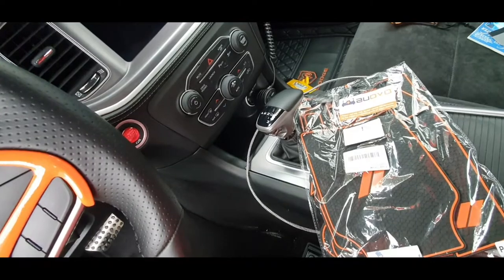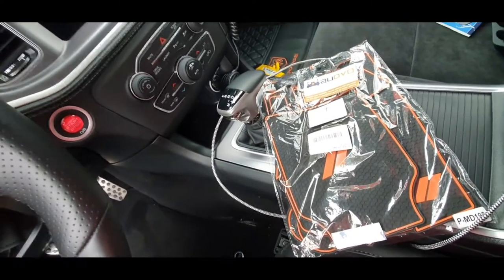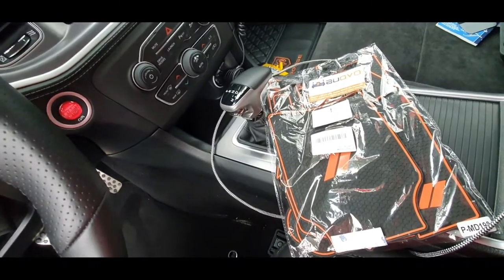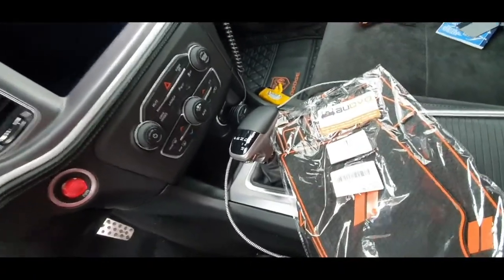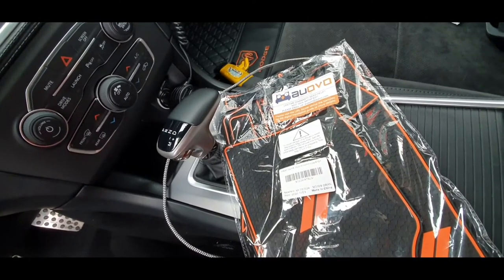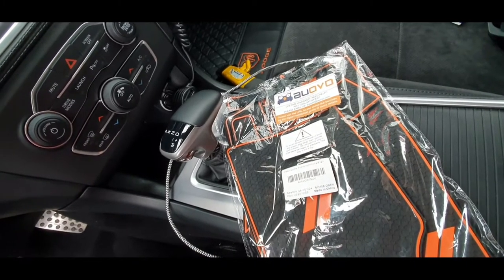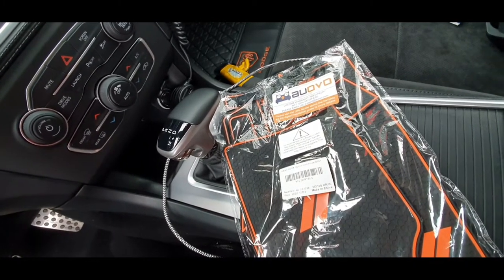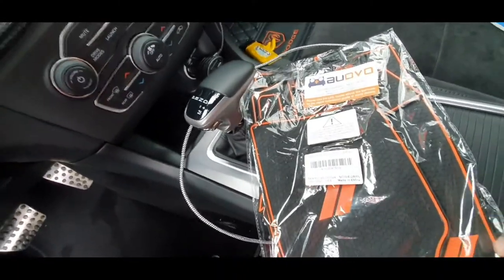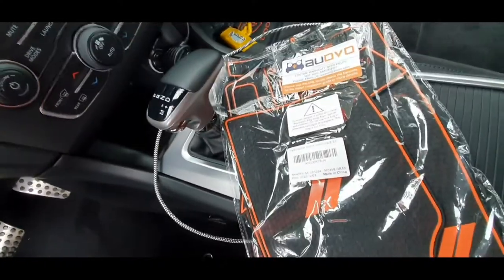You see that orange and black? It's the orange and black. It used to be the black and red, but a lot of them do the black and red. So common. So I'm going with the orange and black, because orange is bright. Red was bright, but orange is brighter. Anyway, enough of rapping. Let's get on to these right here.